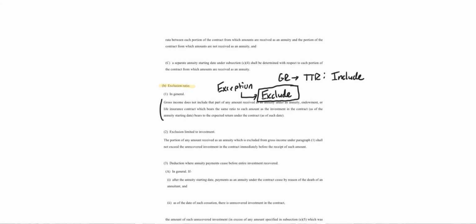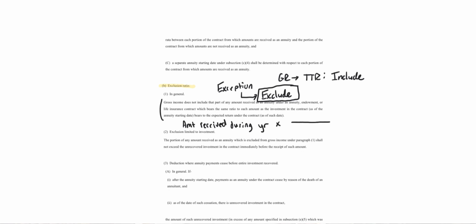And what you do is you take the amount received during the year. So by definition, if you keep reading in this, you'll see that annuity is basically any time that you receive multiple payments over time, over more than one tax year. That's what an annuity is. So if you receive, it could be a certain period of time, 10 years, that's considered an annuity, okay? Or it could be for the rest of your life. So it might be an indefinite period of time where you're not sure about. That's still considered an annuity. So the amount received during the tax year in question, what you're going to do is multiply that by the exclusion ratio.